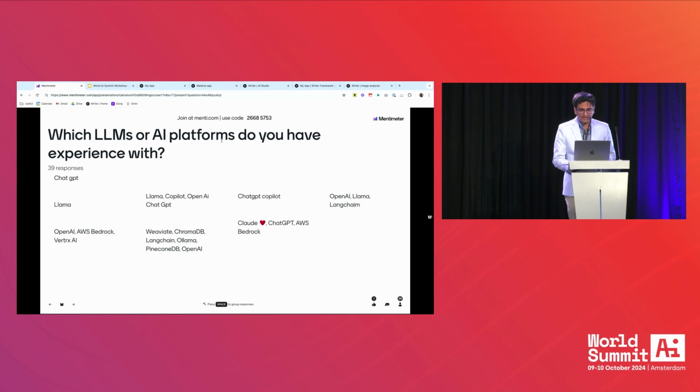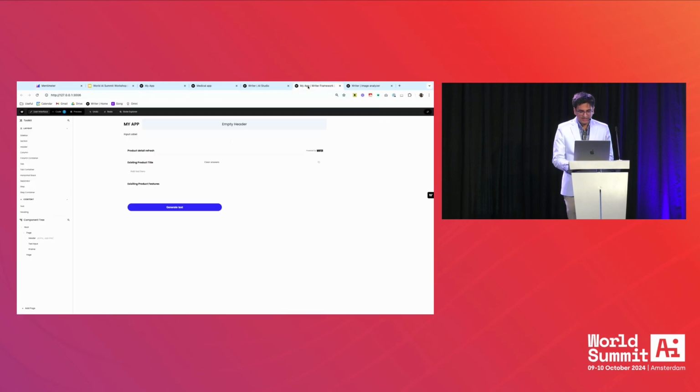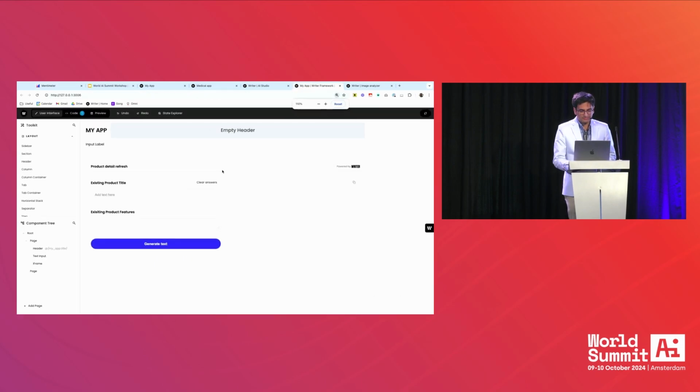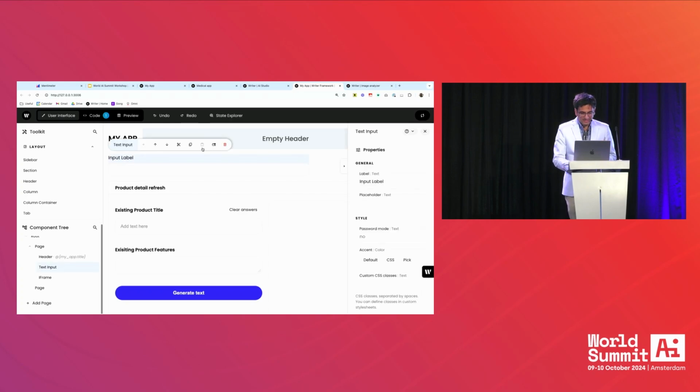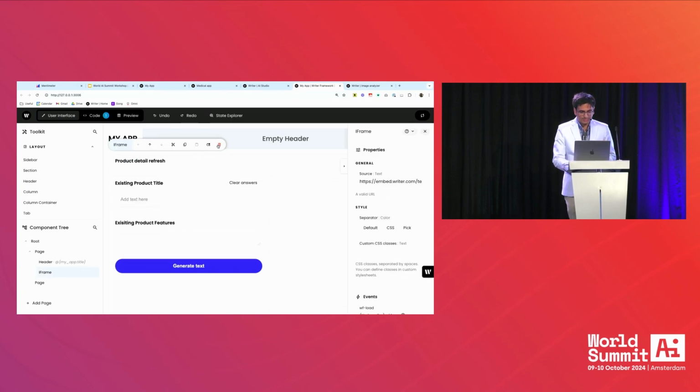I now want to switch back to an open-ended view of the Writer framework. What you see here is a behind-the-scenes view of what the Writer application looks like. And hopefully when you read the title today, you may have thought that I was going to give you a framework to think through this, a mental model of sorts, but actually our product is called the Writer framework. No code on the front and Python on the back. Everything I've showed you today is all drag and drop.